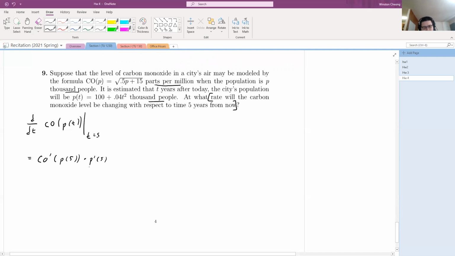Okay, so this says I need to do a few things, right? I'm going to need P of 5 at the very least. Well, P of 5 is pretty easy to compute, actually. We can just plug into that, and I think I used a calculator for that. Yeah, I think you don't need to, but I did.